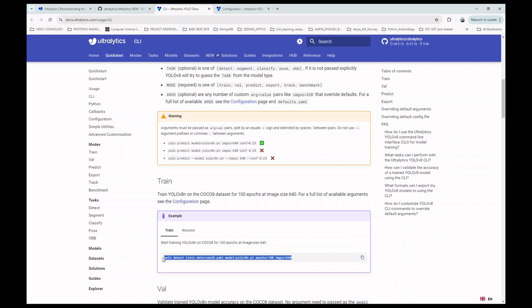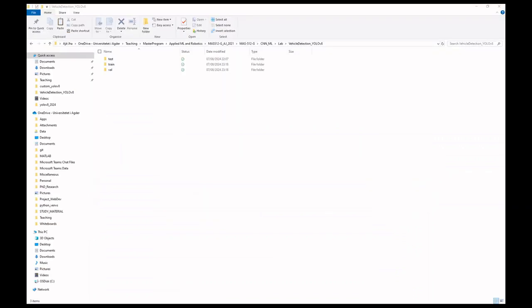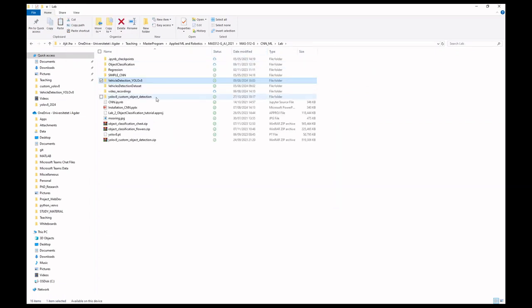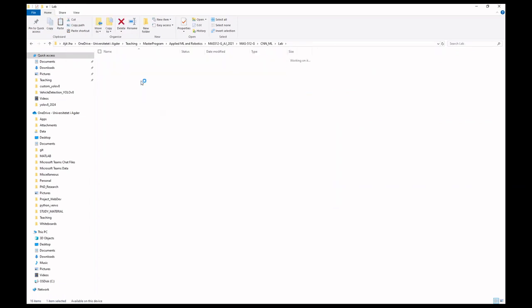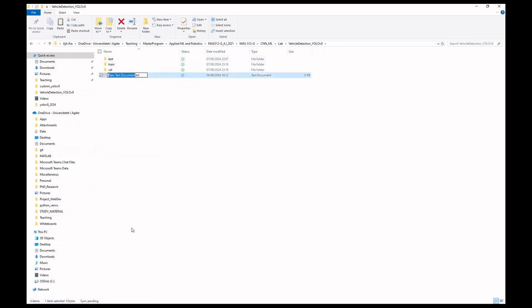But to run this train, what we want to do is that we want to create a YAML file. To create a YAML file, let's go to our base folder where we have our dataset. Here, create new and give it a name, vehicle-detection.yaml.